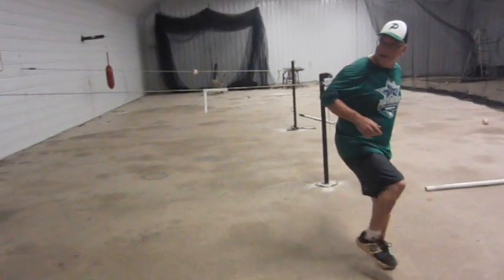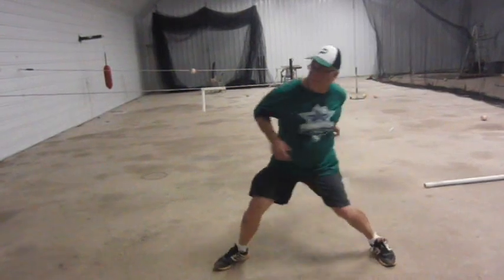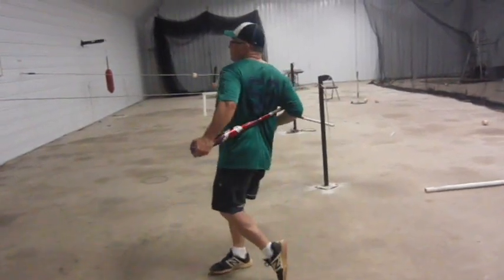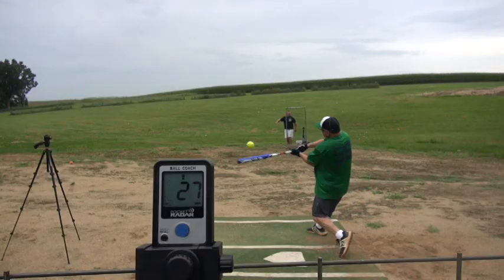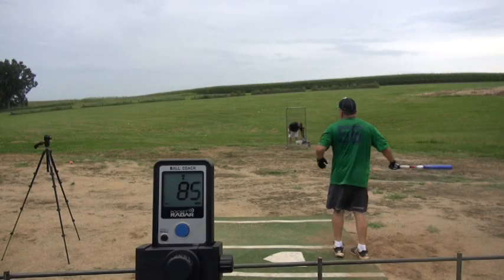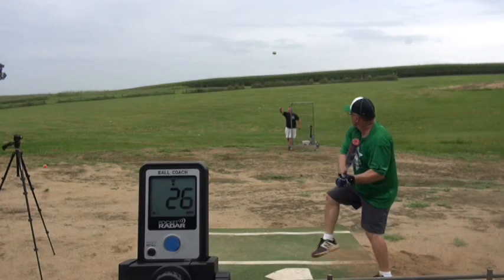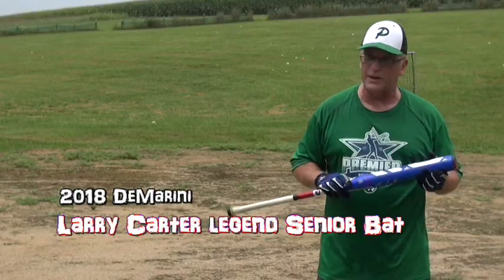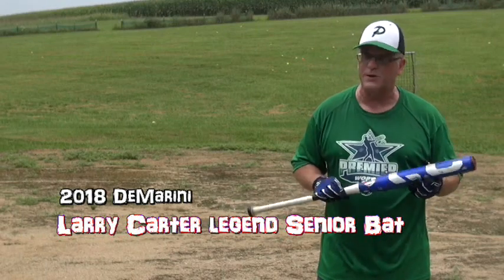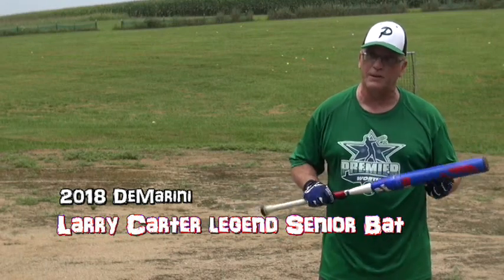The diagonal torque throw, what about that? That was really one of the things that helped me the most to really kind of get my hips through it and get turning on the ball with my swing. That's a brand new Larry Carter bat, about 30 swings on it. What did you think of the Larry Carter? I think it's really good. I mean, it's got a good feel to it, and I felt like it's a huge sweet spot, and I felt like I could really drive the ball well with it.